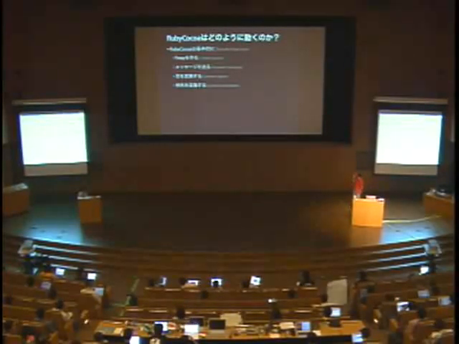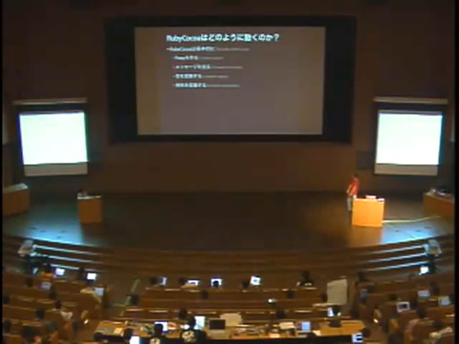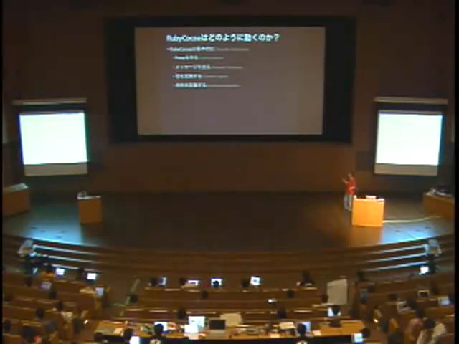Yeah, Ruby Cocoa does exactly four different things. It creates proxies so that you can talk between one runtime to the other runtime and vice versa. It forwards messages between Ruby and Objective-C and Objective-C and Ruby. And since Ruby objects, oh, there is a typo here. Since Ruby objects are not Objective-C objects and Objective-C objects are not Ruby objects, they have to be converted. A Ruby string is not the same thing as an Objective-C string. And finally, if an exception is raised in Ruby, it has to be converted to an Objective-C exception and vice versa.